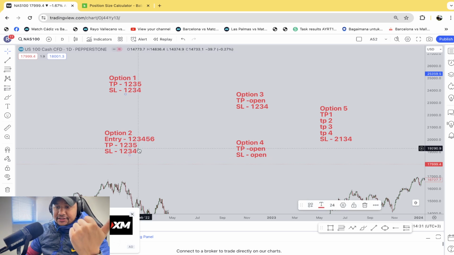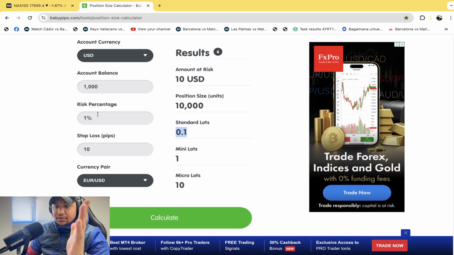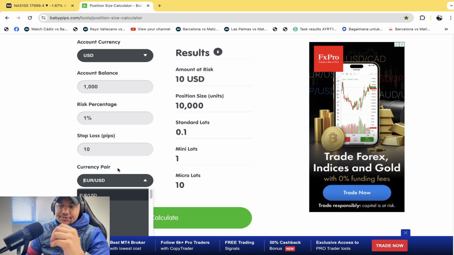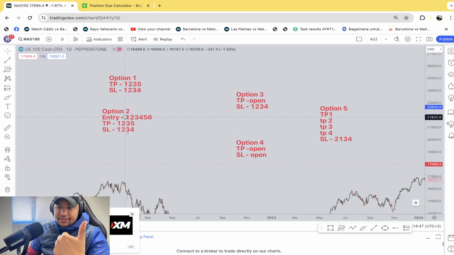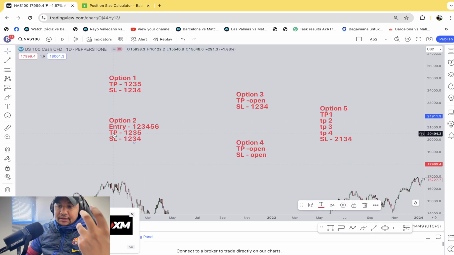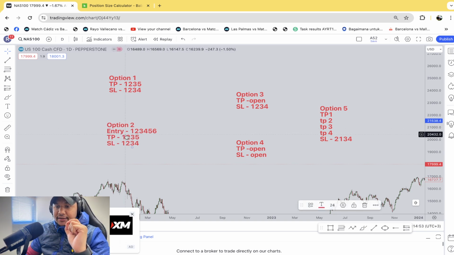Now, signal number 2 is similar to signal number 1, and here you will have an entry. You will have a TP and a stop loss, which makes it a lot easier for you, because if you've entered at the correct price, you will once again put in your balance, USD account, and you would select the currency pair, and you would still get the correct lot size for it as well. This method I recommend to all types of traders as well, and I think that this is a good way of trading. Now, the recommendation is not based on the fact that you see someone provide signals in this format.